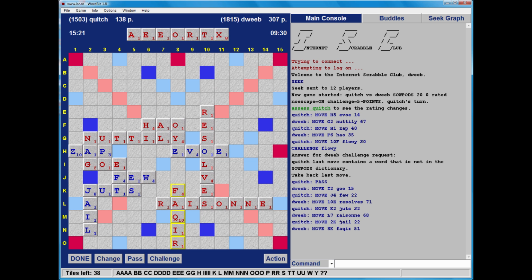There may be 8-letter bingos with these tiles. Exonerate is a 9. So my opponent would need to, well, exonerate doesn't play through raisonner because the N is too low. So where are the good spots for my X? It would be ideal to play off two vowels with the X. So a play of XO would probably be best.